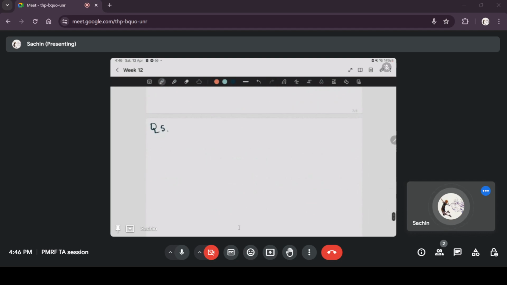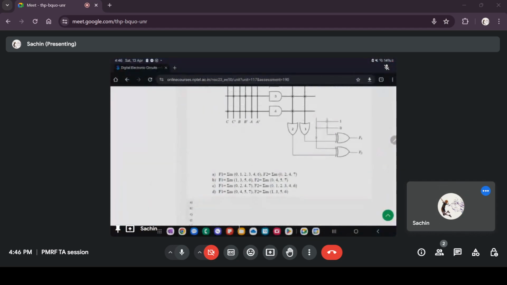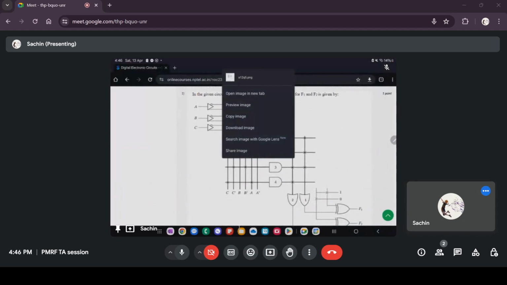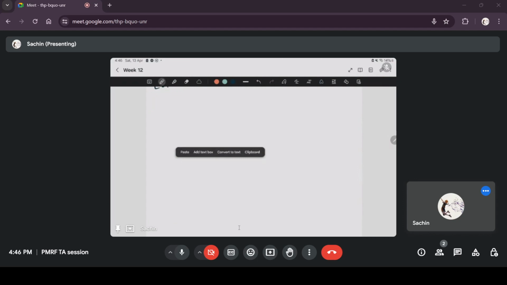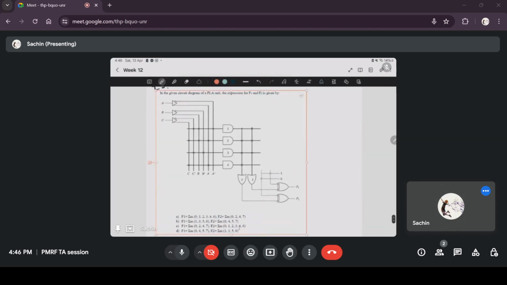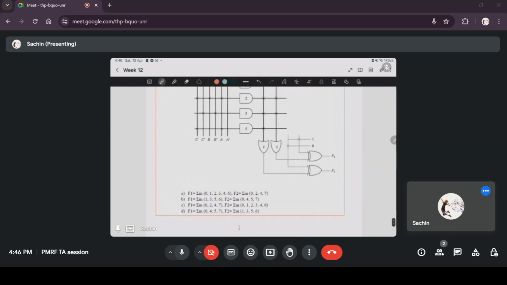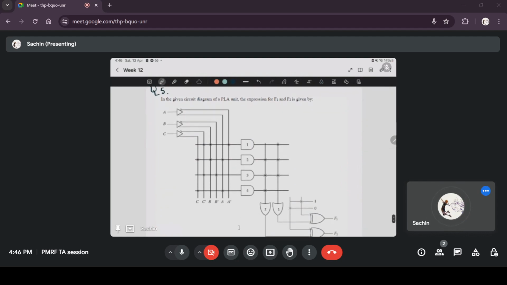Okay, let's go to question 5. The given circuit diagram of a PLA unit, the expression for F1 and F2 is given by. So let's write the outputs of the AND gates.